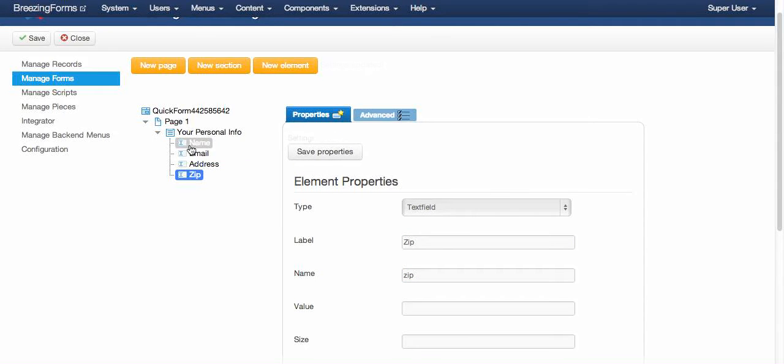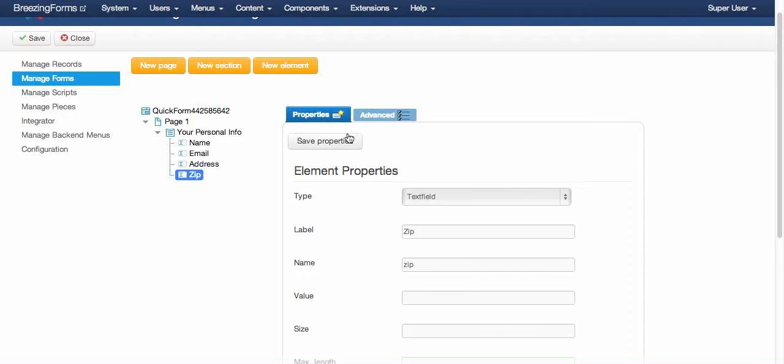So while you see me adding these fields, which happened really quickly, as you might have noticed, you also have probably noticed that I'm always clicking the Save Properties button. The quick mode works like this. You are dealing with your form structure here, setting the properties, and saving the properties of each element once you're done. In the end, when you did all your changes, you save the form at once, so you don't have to wait for long-taking AJAX requests or long-taking side loading requests. You can just go ahead.